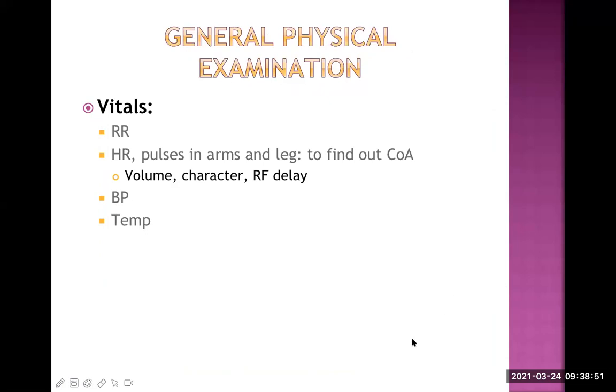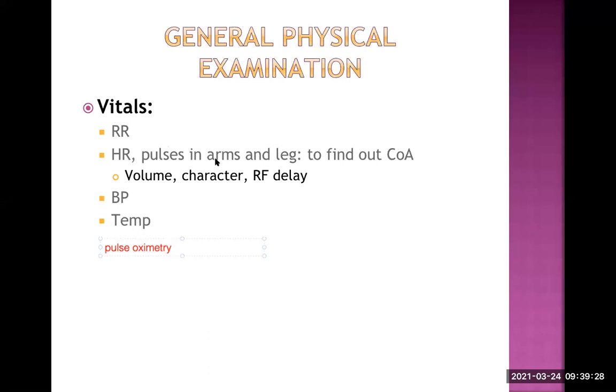First thing is taking vital signs. So respiratory rate, heart rate, blood pressure, temperature, and pulse oximetry. Okay, let's add pulse oximetry also here. This is the fifth one for us, pulse oximetry. And this is the condition where pulse oximetry is really important, because the baby may present with heart failure, okay, with decreased perfusion of the periphery, and pulse oximetry can detect the extent of hypoxia.